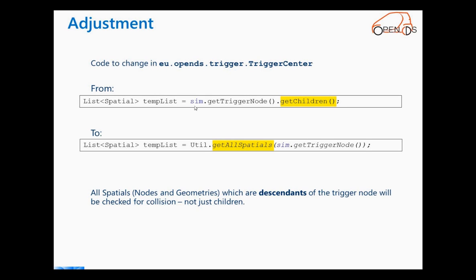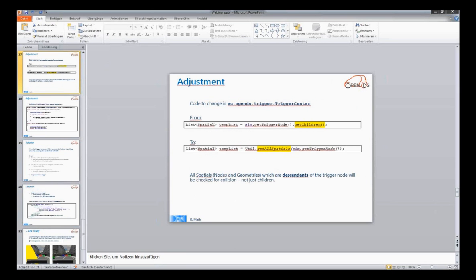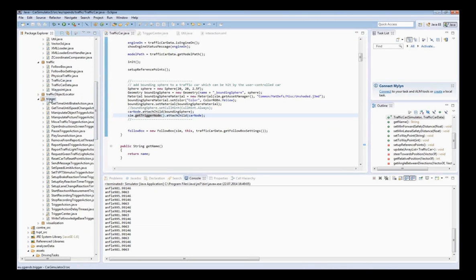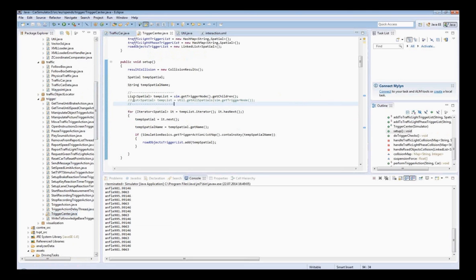So what we would have to do next is to go to the trigger center, which can be found in package trigger, go down to the trigger center, and I already prepared this code here. I just comment out the old version and uncomment the new version, where we have a new implementation for the request.